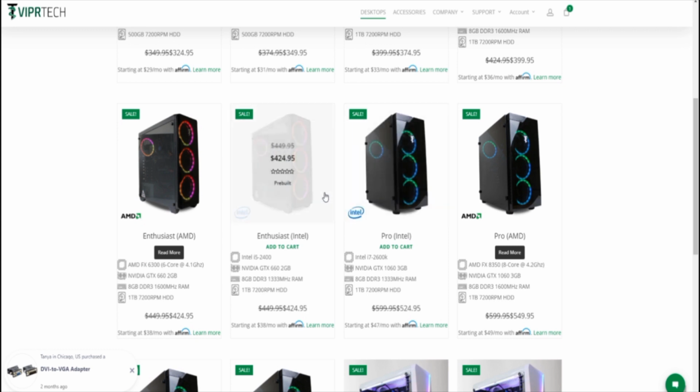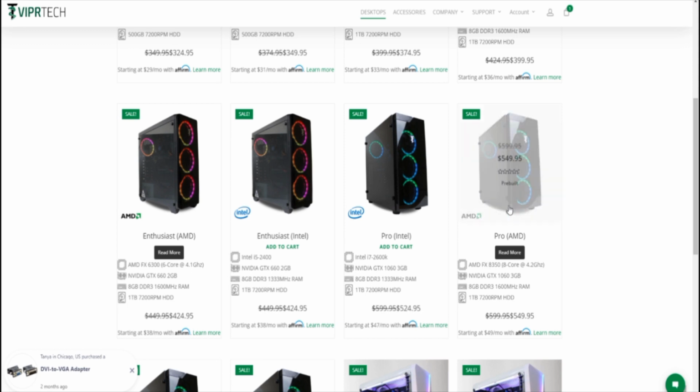You can still get them for cheap. That's because they were sold for cheap. But yeah, still an i7-2600K. It's a 4-core 8-thread processor, but it's going to destroy an FX 8350, which is not really an 8-core processor. There was a huge legal dispute about this, but yeah, it's not really an 8-core processor. It doesn't perform as good as the Intel i7-2600K.